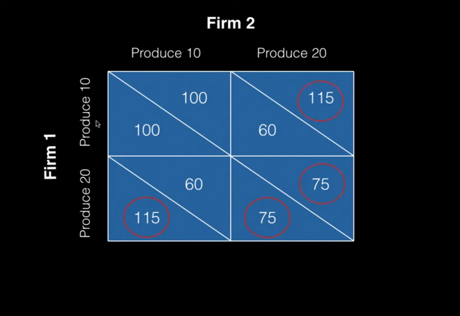And now we're looking at firm 2's payoffs, so we're looking at the two options of what the other firm is going to do. Now we're going this way. If firm 1 produces 10, it's better for firm 2 to produce 20. If firm 1 produces 20, it's better for firm 2 to produce 20. So we get a dominant strategy of producing 20 for firm 2. This was symmetrical, and we get this Nash equilibrium over here of producing 20.